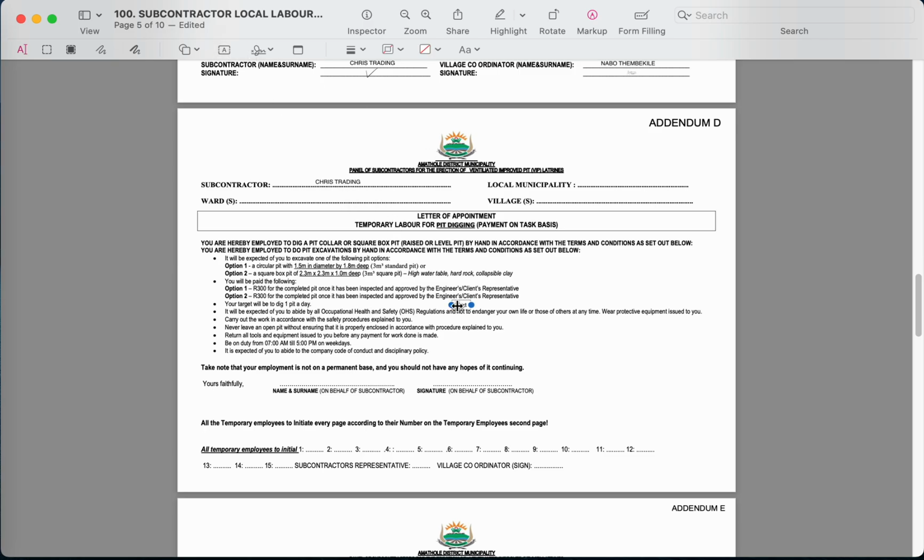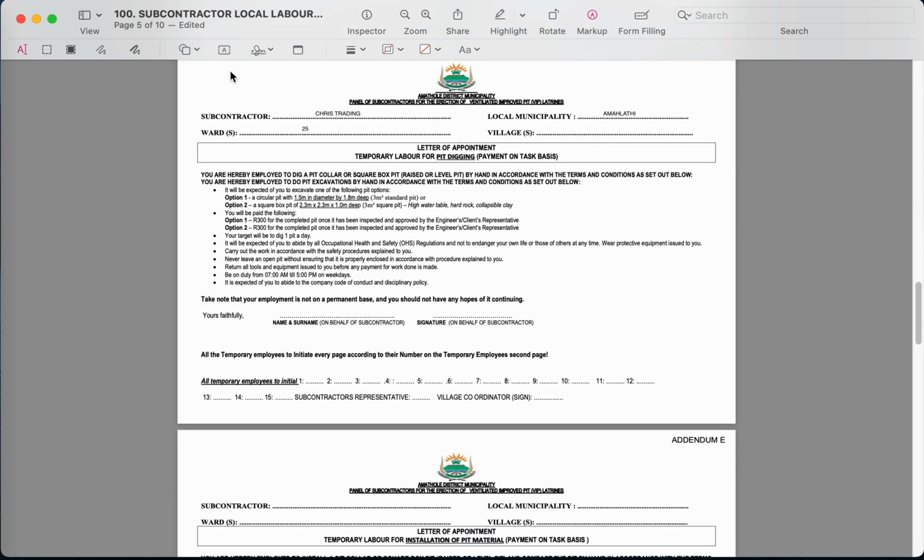Let's try and be quick at this side. I'm just going to fill this part quickly so that we can go to the real important stuff that we're not supposed to miss, especially when filling in this part, because I've seen this is where the contractors most of the time misunderstand this contract template. Here is the village which we are dealing with. Why is it not moving? Let's just do another one. The village.